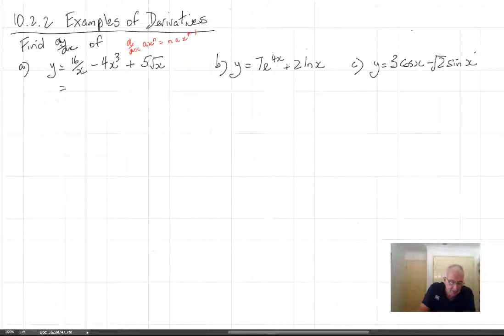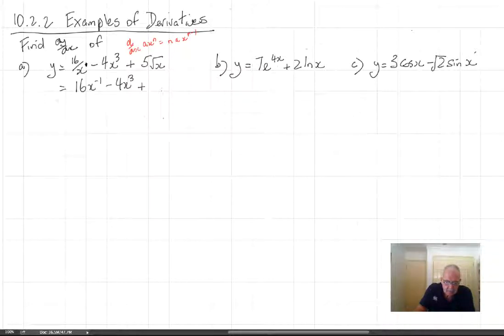With this one, x is x to the power of 1. You know from your laws of indices that if you want to bring that x upstairs, you've got to put the negative power. So 16 over x, another way of writing that is 16x to the negative 1. They are exactly the same, just written differently. But that gets it in a form where we can apply this rule from our table of derivatives. Minus, this one is already okay, so we can just put that in there.